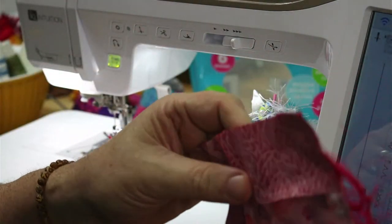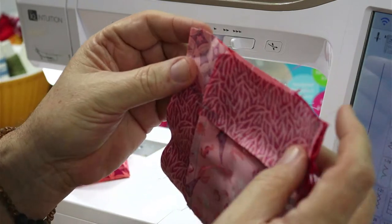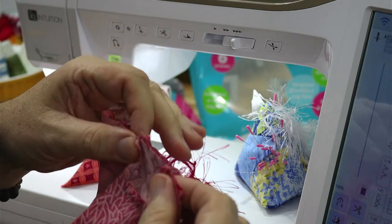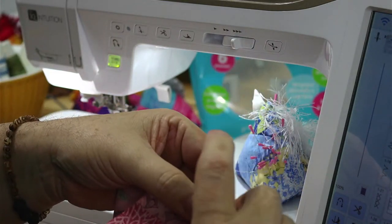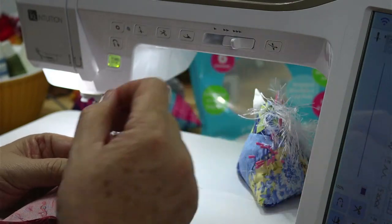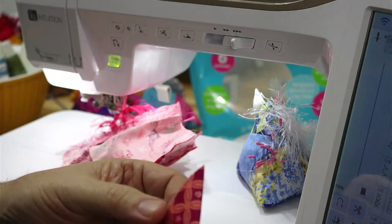So on this one, same process, we're going to match up this. Here's the opening, our last opening that we haven't stitched yet. And we're going to match this seam to this seam. Right there. I'm going to put a pin at each end just to hold it in place. Right there. Then we're going to take our prairie point, and you can put it in either way.